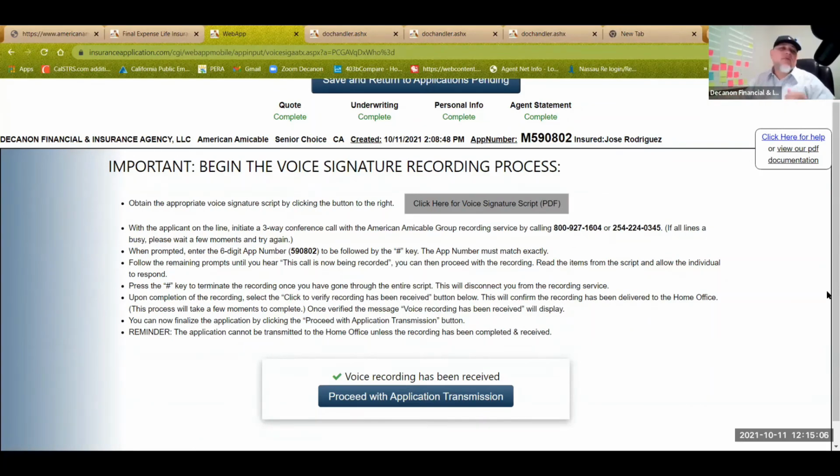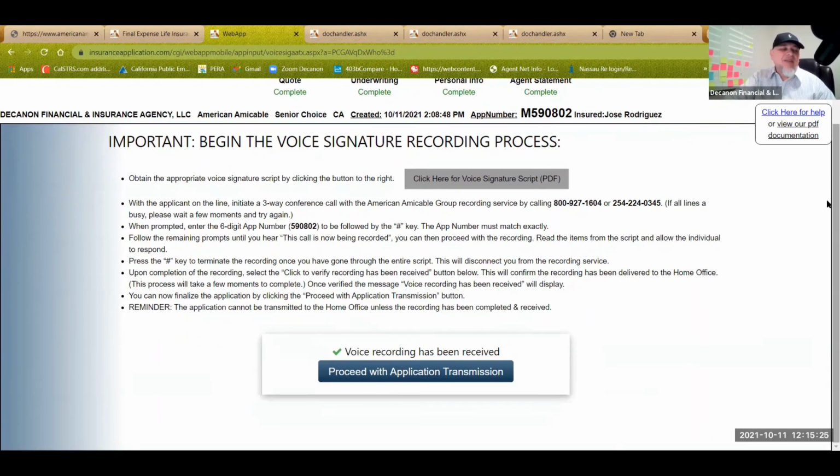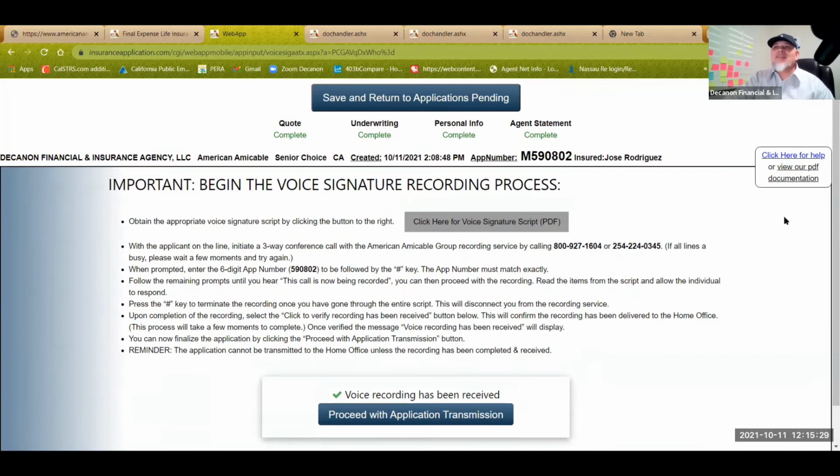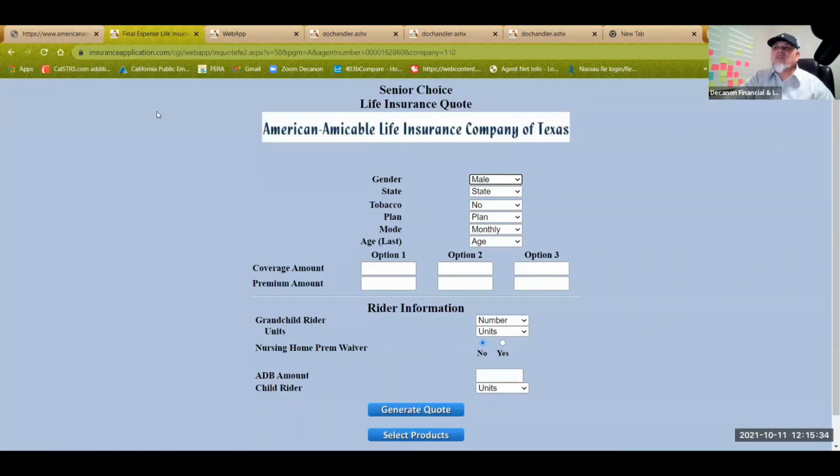So I'm not those type of agents that, oh, I'm going to put it somewhere else. You know what I did? I called the company up and I asked if they could review it for an assessment. But at the same time, I received an email that the policy was already approved on an immediate coverage. So that was amazing. That was super amazing, guys. So again, it's really amazing to go through this here.